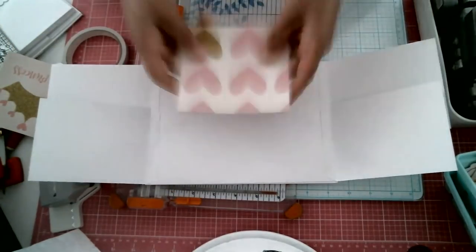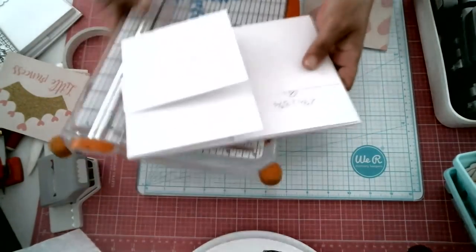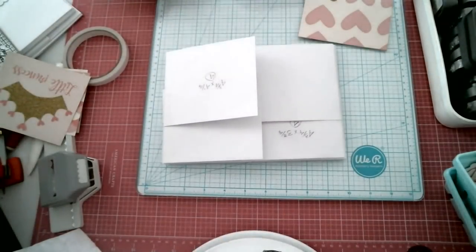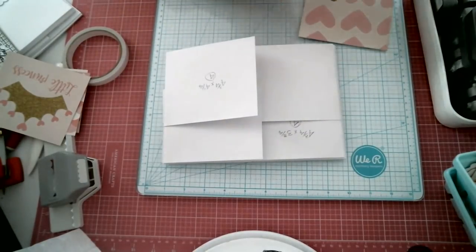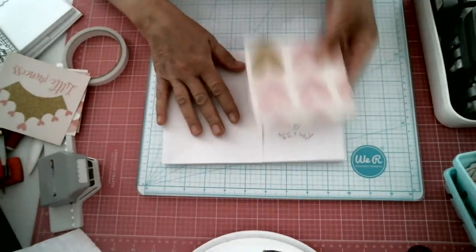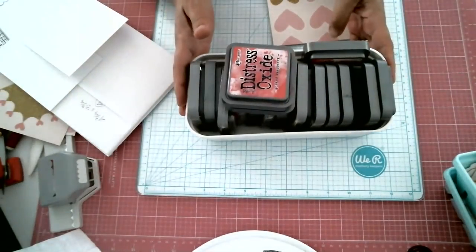Okay. So this is inside, counterclockwise, that's outside. All right, there we go. Now what I need to do, I'm going to move this trimmer out of the way, is I've got to determine a couple things. What am I going to use for the swing tab? And also, do I want to ink my edges? So what I did is I pulled out, look at my distress oxides.